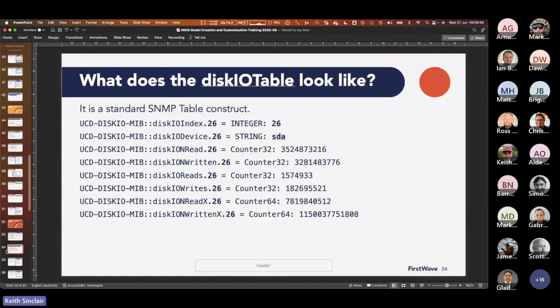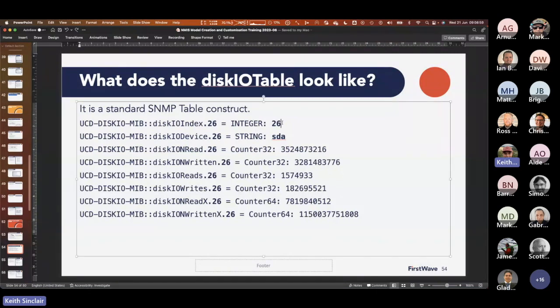So I go get the MIB, I have a look at it, I understand how it works. I've got some basic data there. Anything that's an integer is just going to be not a gauge at all. That's just an index. So you're always going to have an index with a systemHealth thing. So this is one disk from the systemHealth walk. And I've got these device names, that's called SDA. I've got a read and a written, and I've also got down here a 64-bit counter, because of course, when you get to larger disks or modern computers, they can write so much data.